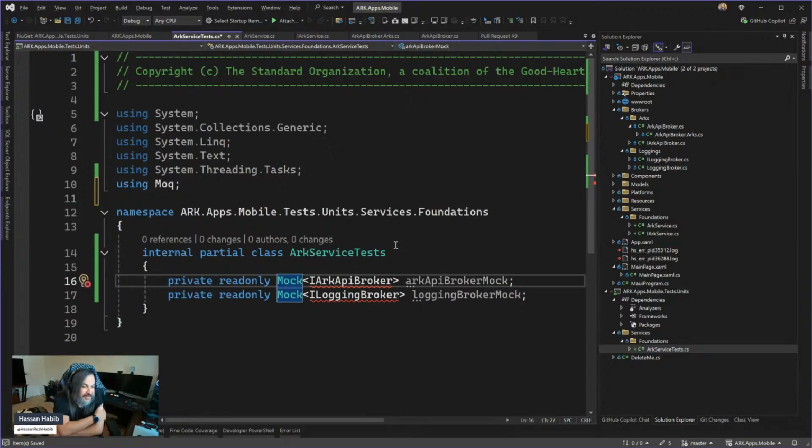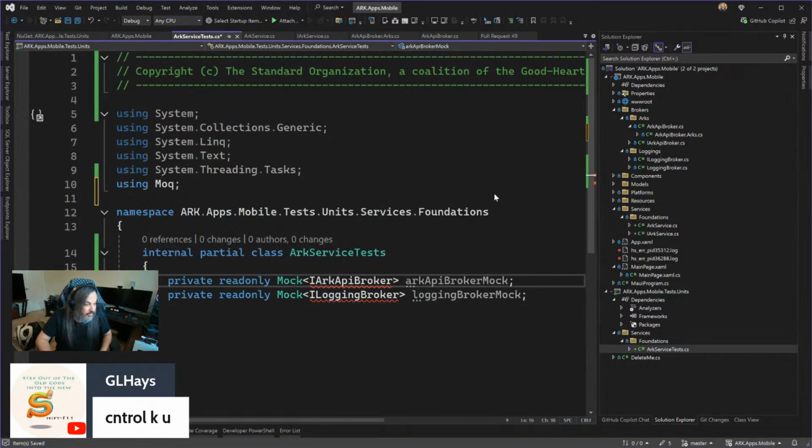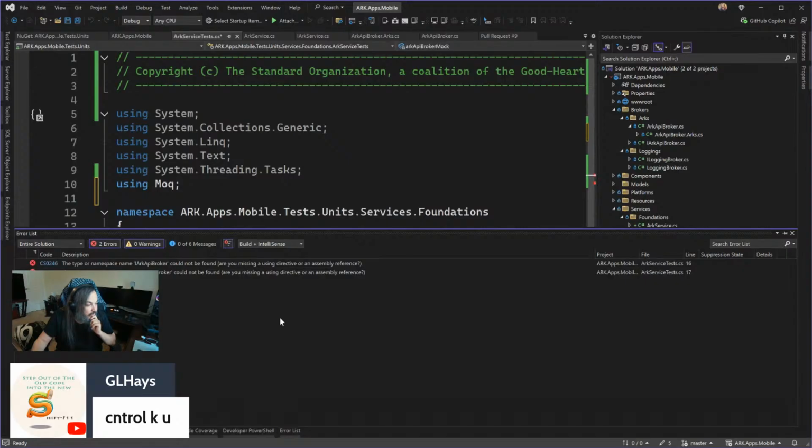That's right. And then let's go and pull these interfaces themselves. So how are we going to do this? It basically says, well, I don't know which one you want to target. And if I target the Android or the Windows one, that's what I was trying to do, targeting the Windows one, but it's not happy with it for some reason, right? So it's definitely treating it as a different kind of project. I might need a special kind of unit test project for it. I don't know yet. We're going to figure that out. Let's see what the errors say. This is a good learning thing for all of us.